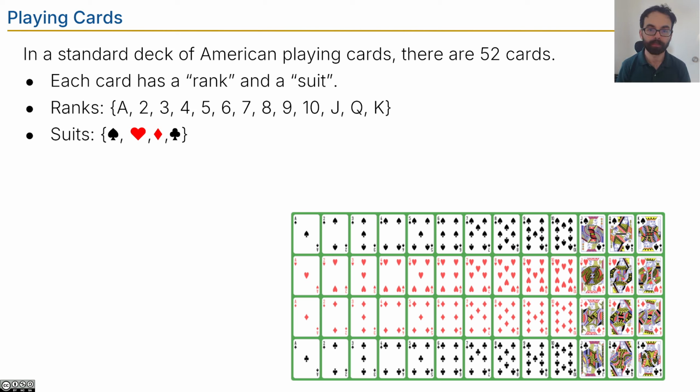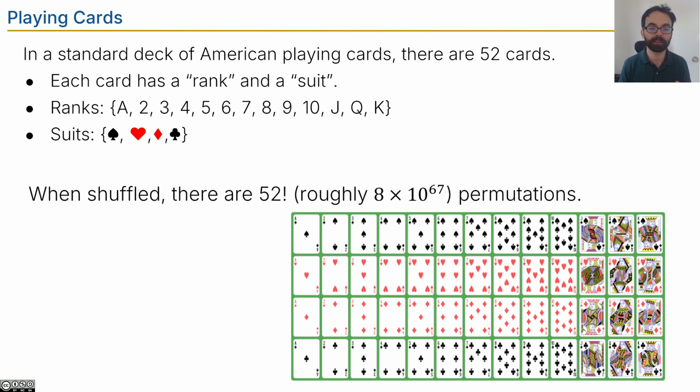Okay. So first let's talk about what happens if you take such a deck of 52 cards and you shuffle them. So they'll go into some arbitrary order. And the question we might ask ourselves is, well, how many different orders are there? Well, there's 52 factorial. We know that the number of permutations of n things is n factorial. So that's roughly 8 times 10 to the 67. And what that means is your chance of getting any particular permutation is going to be 1 in 52 factorial.